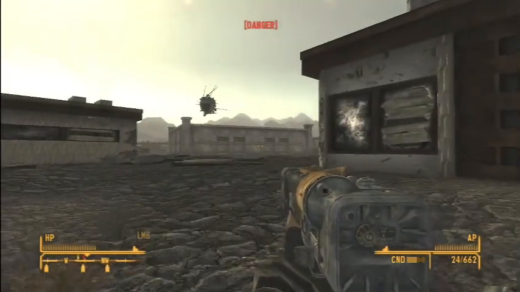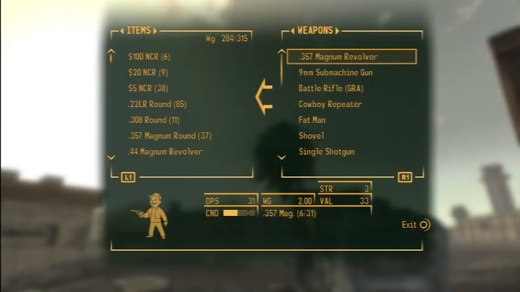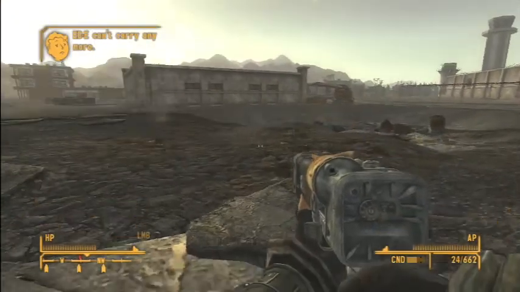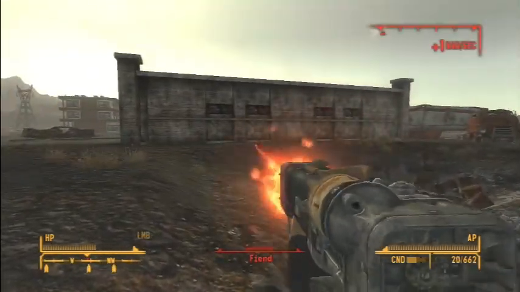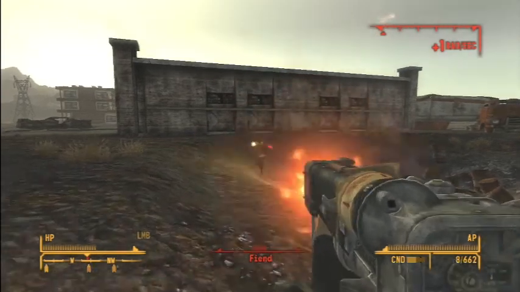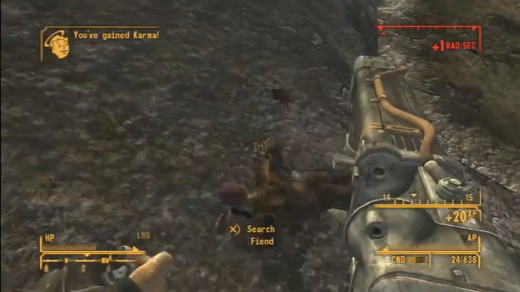Pain spike armor? Cool. Okay, who's next? Actually, I'm gonna give you this armor. Oh, he can't carry anymore. Damn. Okay. So there are some rare items around here that maybe we could find useful. Come on, die, die, die. Okay.